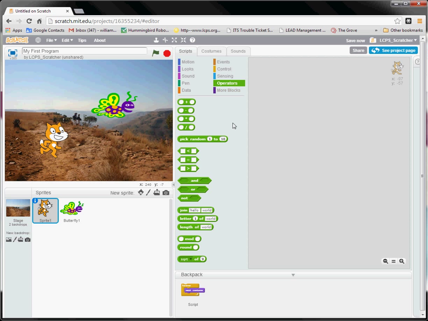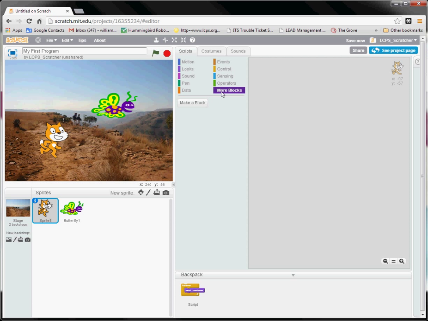Operators are math operators, and you'll find that, for instance, in keeping score, you might want to add 1 to a number and keep adding 1 every time you score a point. And this particular version of Scratch, the newer version, allows you to create your own blocks of code also. Again, that's more of an advanced topic.